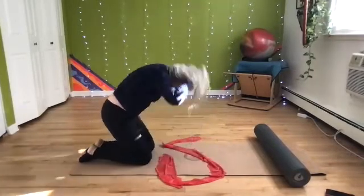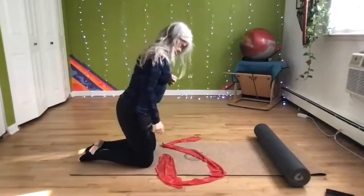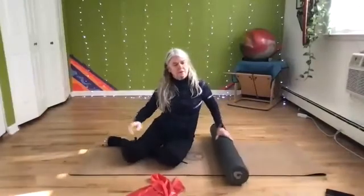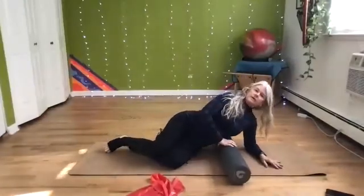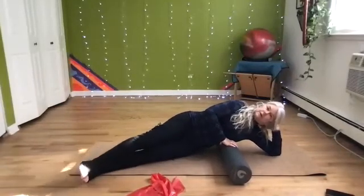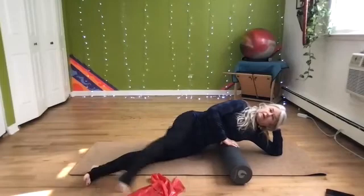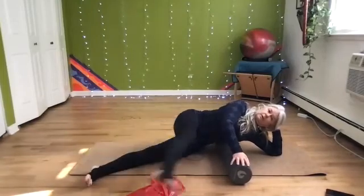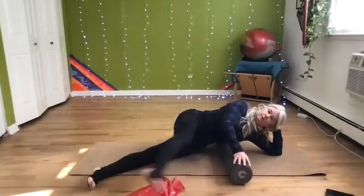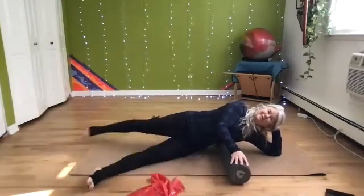Come up to your knees. Pull my pants up. All right, let's go into some side work. Find the rib cage, rest the elbow. Bring the legs front. They're slightly on an angle, lift that top leg up just a little bit, swing it front to back. We'll do 8 of these. And then we'll do some bicycles, both directions.